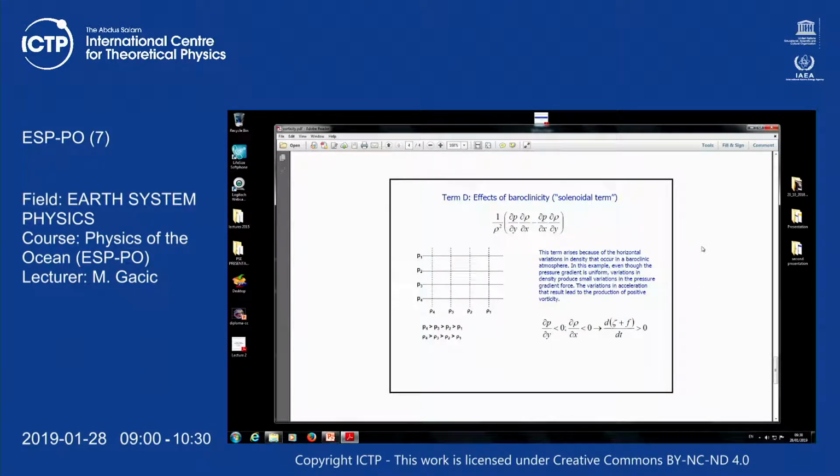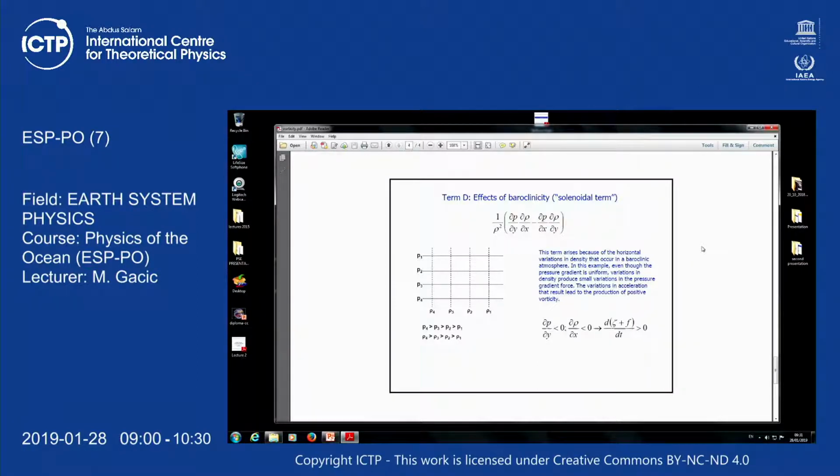And finally there is the term which gives the importance of baroclinicity on the velocity field. I was looking at the importance of this term in some areas, and it is typically one order of magnitude smaller than, for example, the vertical stretching or squeezing of the water column. So quite often this term is not very important, but anyhow it is present and has certain importance, but typically can be less.